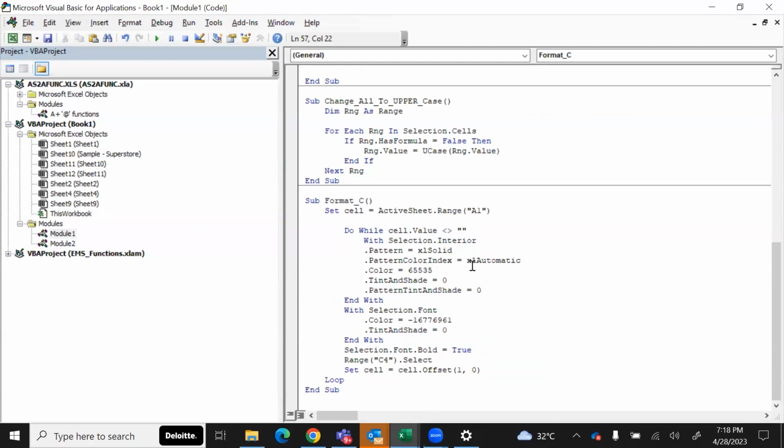that cell is formatted. Here in this code, whatever the system has automatically generated, it is called a Selection. Selection is the selection that you already have. If you click on a certain cell, that's a selection. If you select an entire set of cells, which is called a range, that becomes a selection. You don't want a selection to be formatted. You want the cell to be formatted if it is of a certain value. So to do that, you would change Selection to cell.Interior, and all of this I would keep the same.